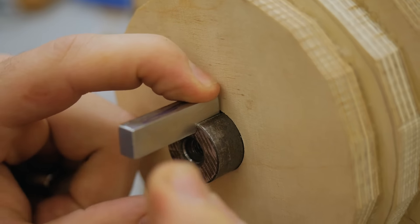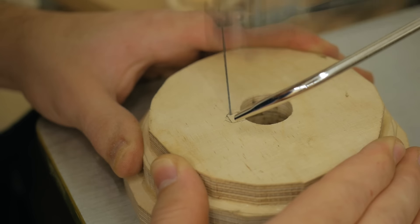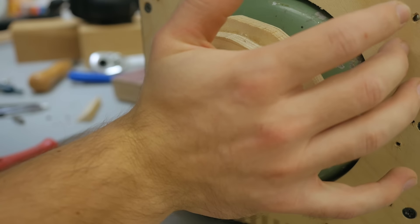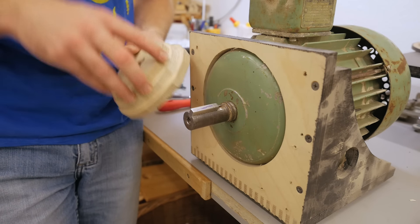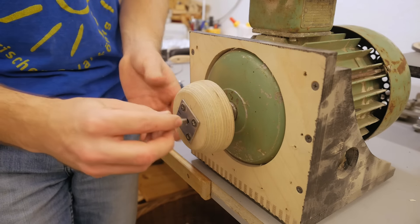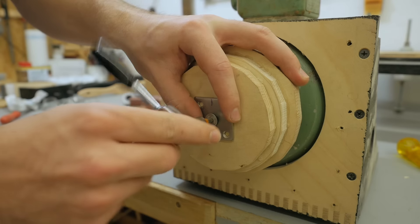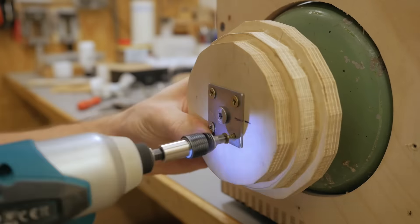I can mark the location for the key. I also need a way to secure the flange from moving in and out. On my old flange I used a metal plate in the front and this got screwed into the shaft, and that worked perfectly so I will use that method again. Now I set up an improvised tool rest to wire the motor back up, so now I'm ready to turn this round and true.